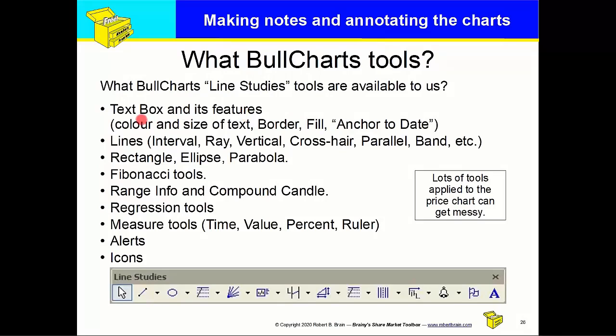And with a text box, you can change the color and size of the text, as well as have a border or no border, a fill or no fill, and you can anchor the text box to a date, or you can untick that box in the properties and let that box be fixed at that position on the screen.